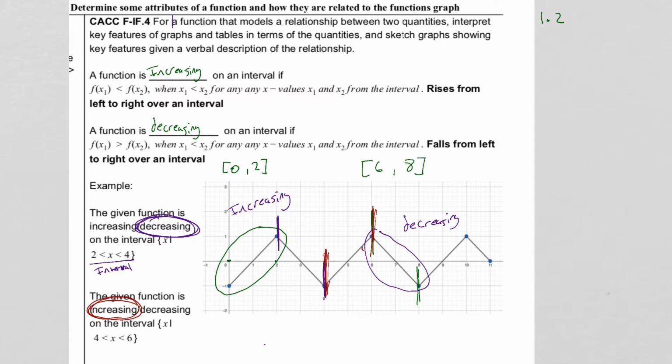So as you can see, we have a lot of different ups and downs in this graph. Here's increasing, decreasing, increasing, decreasing, increasing, decreasing. So I hope that helps illustrate that this is not a complicated topic. Just as often is the case in math, sometimes complicated language is used to describe simple relationships, and that's the case here. This is an easy concept. The graph's going up or the graph's going down. So I'm going to move on to the next section of the guided notes.